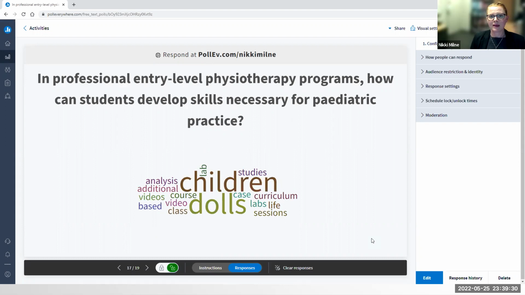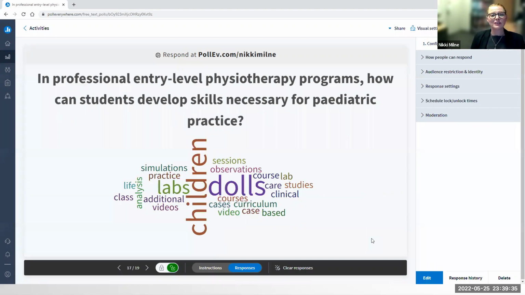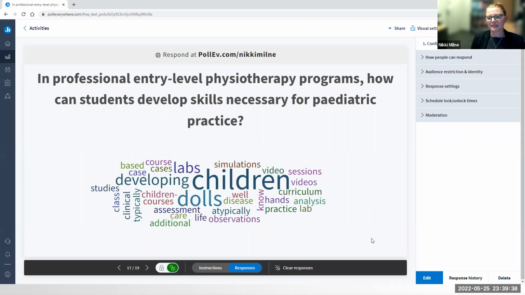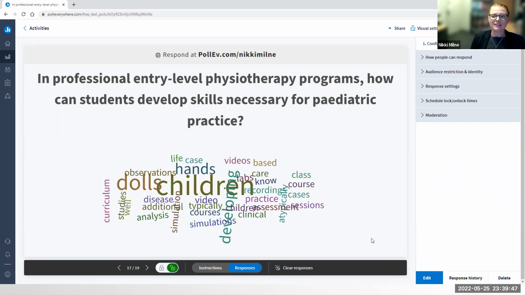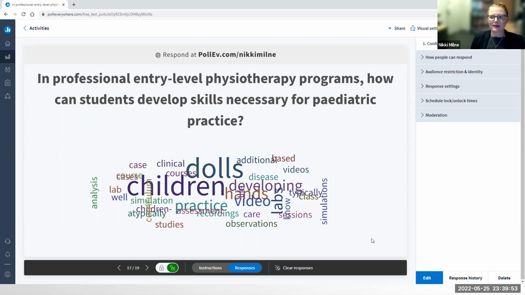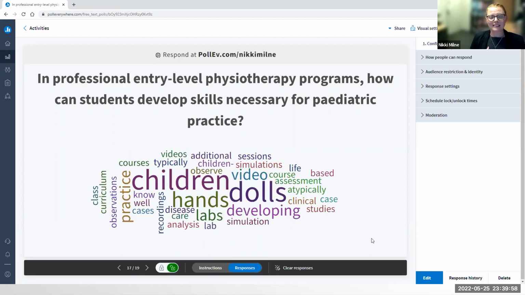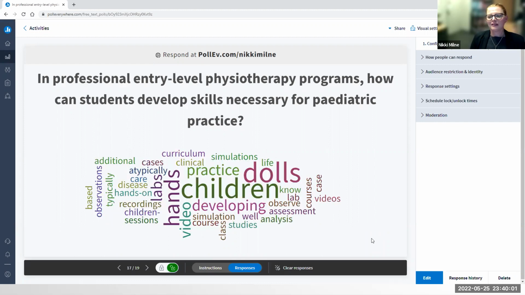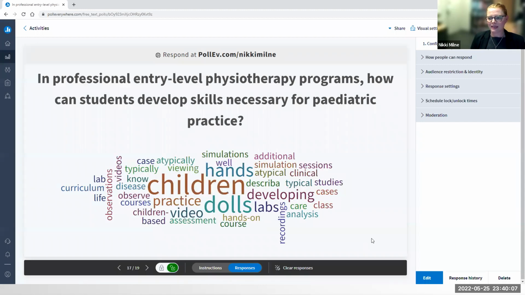Right, I can see dolls coming up. I was very grateful for dolls during COVID. It allowed us to continue to teach practical skills remotely, which was fantastic. And I see the number one response there so far is children. So having the opportunity to have real live children come into the room is certainly a massive learning opportunity for students, and tends to be one, from my experience, that they remember for the rest of their career. I see many graduates from our program here, and years down the track, they can remember the names of those children and what they were doing.